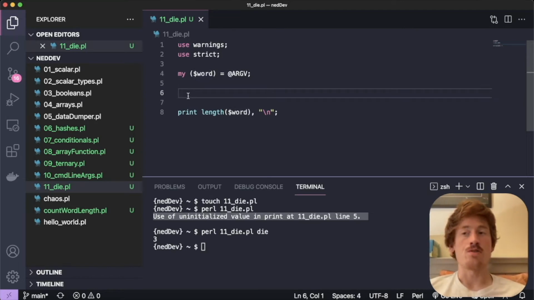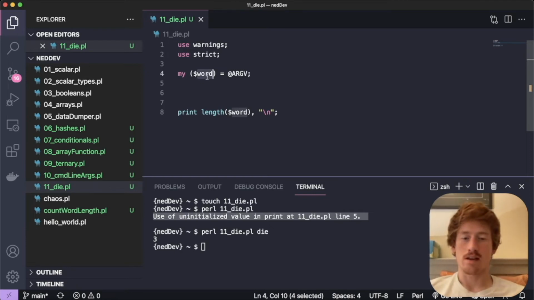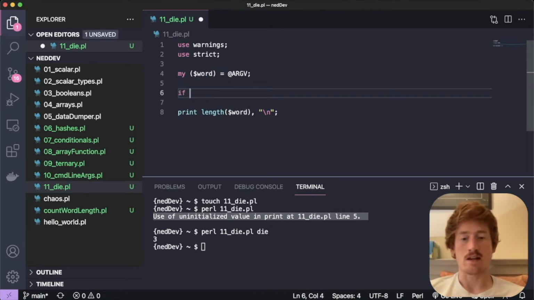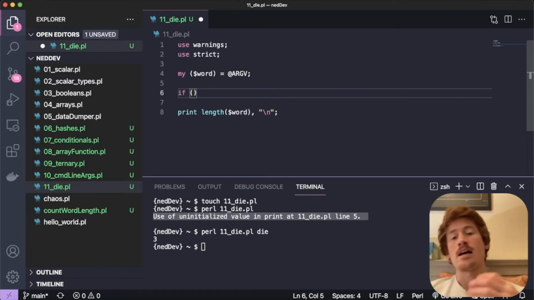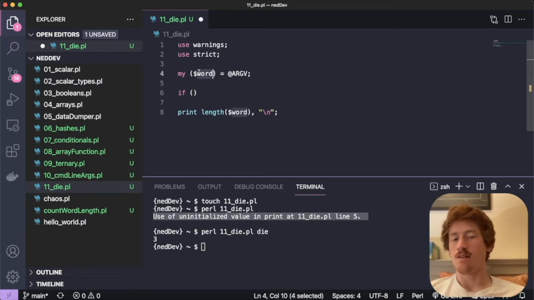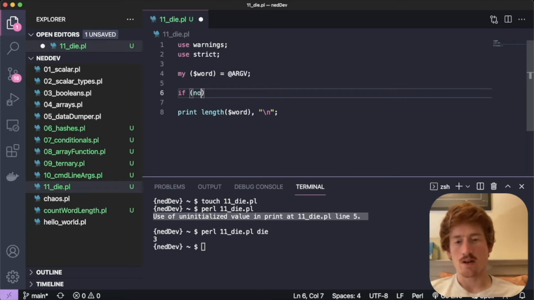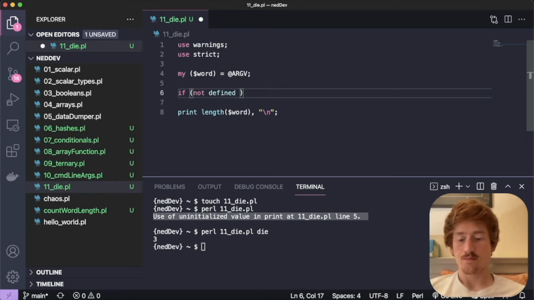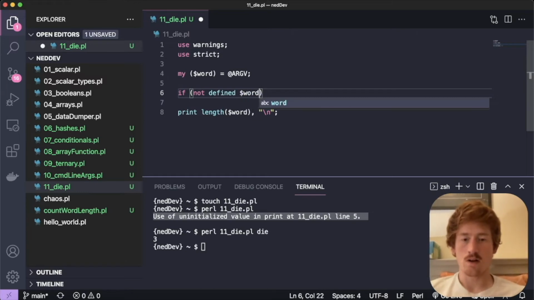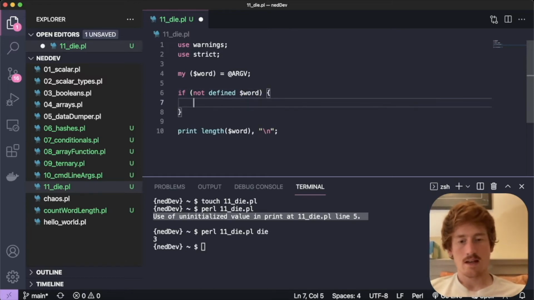So what we want to do is make the script die with a useful error if this word is not defined. So we need an if statement with a conditional: if not defined word.